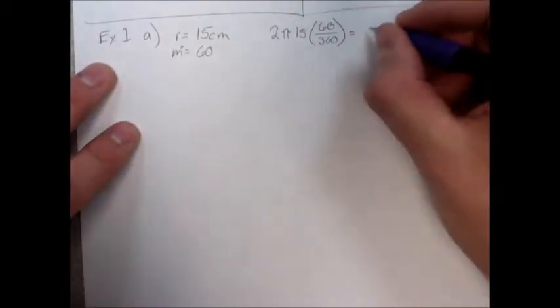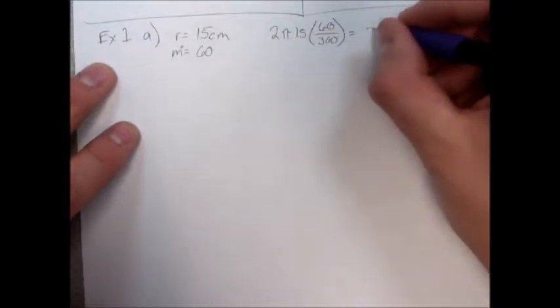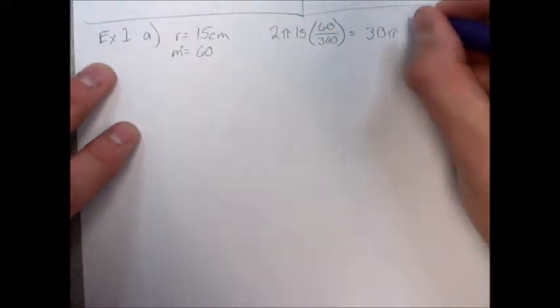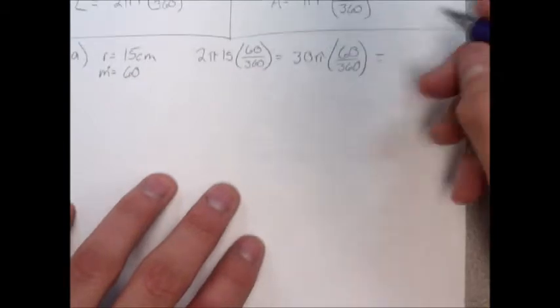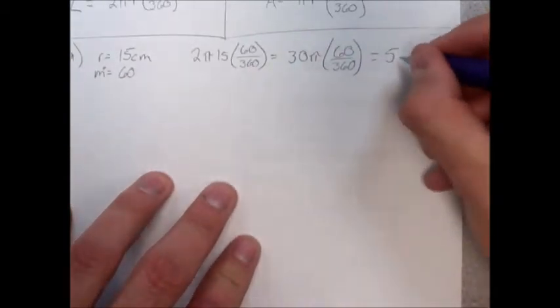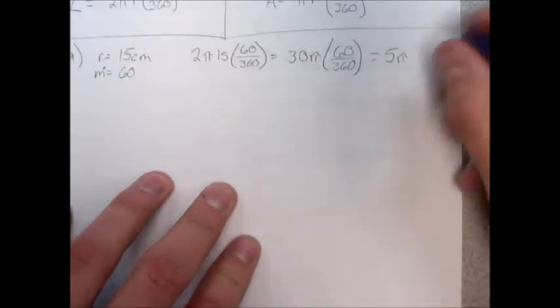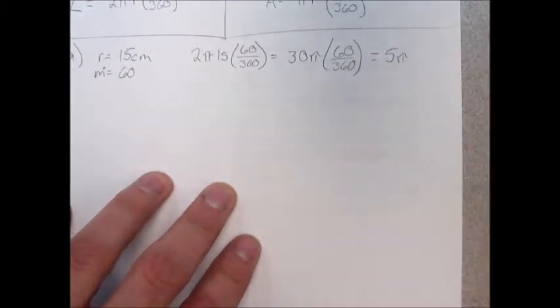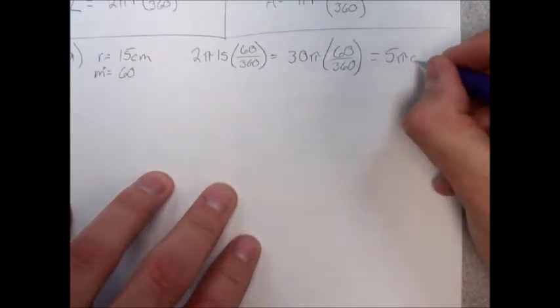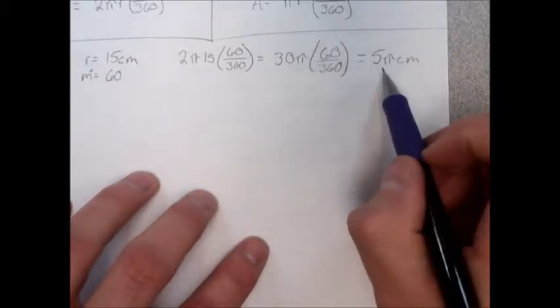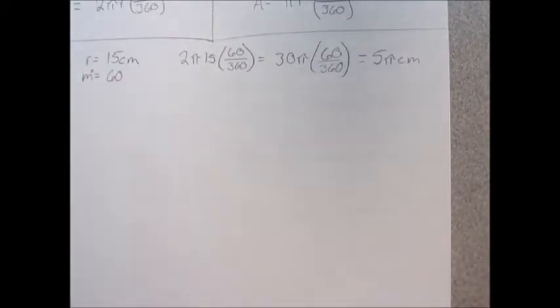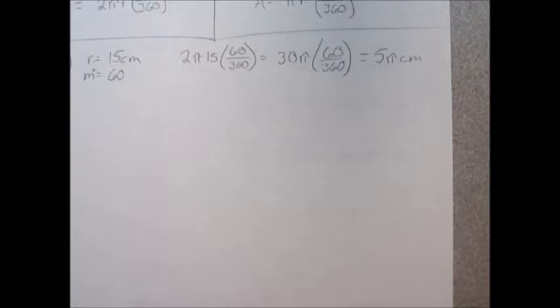So here I will not multiply pi out. Okay? So it's 2 times pi times 15, which is 30 pi, multiplied by 60 over 360. And when I multiply that all the way through, I get 5 pi for my final answer, and then I need a label. Since it was 15 centimeters, my answer will be 5 pi centimeters. So this is just a piece of the circumference, or a piece of the perimeter if you were talking about a square or something. Okay, just a piece.